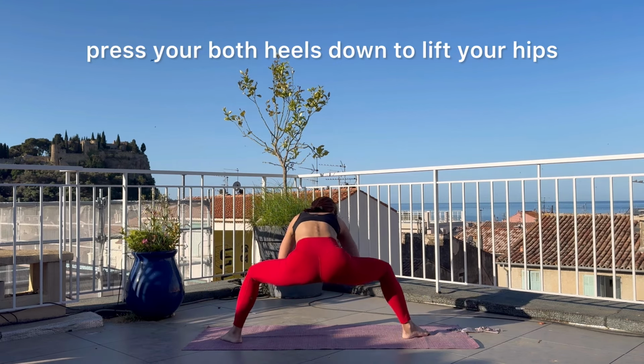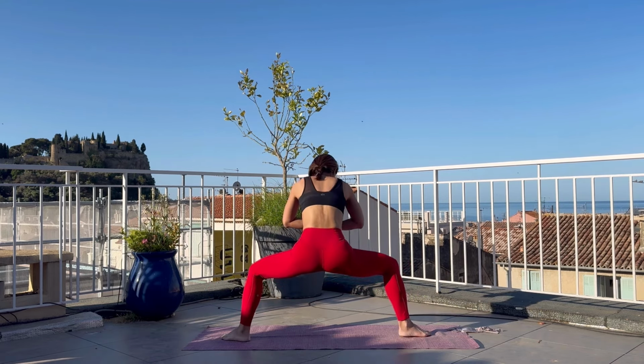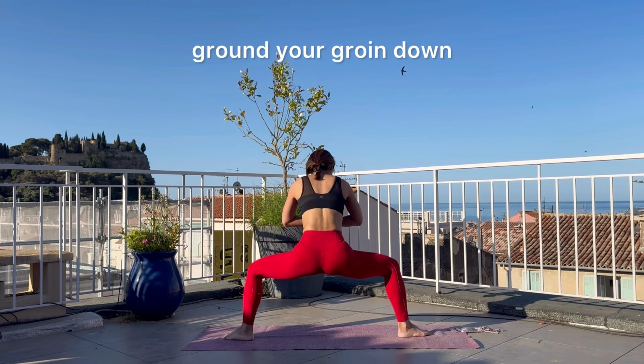Press both heels down to lift your hips up to horse pose. Wiggle side to side, ground your groin down.